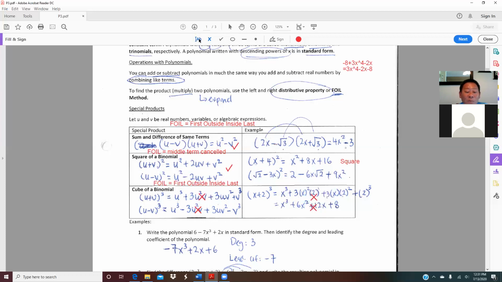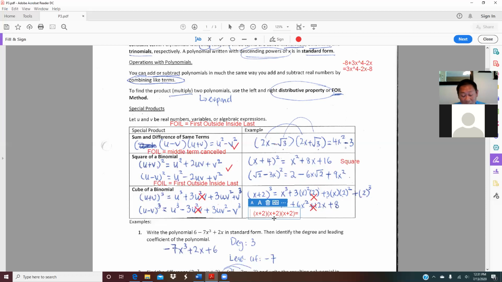So the best way to do power 3 here is you FOIL it 3 times. Like the example we have is (x plus 2) cubed. So you do (x plus 2) times (x plus 2) times (x plus 2). So you do it 3 times. This is the best way to do it because a lot of students make mistakes if they use this formula. I can guarantee you guys that. So that's the reason why I do not want you guys to do the cube ones.